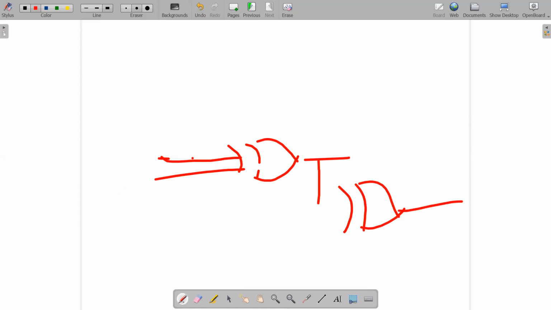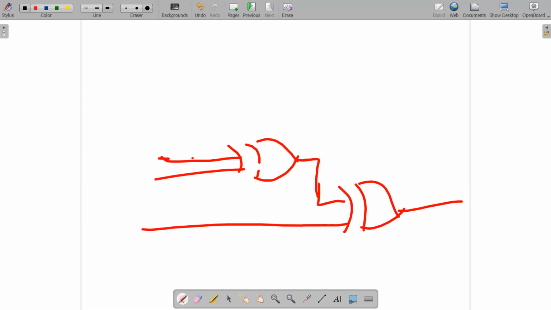I'm drawing the logic diagram, you can check that. So this is basically the sum.